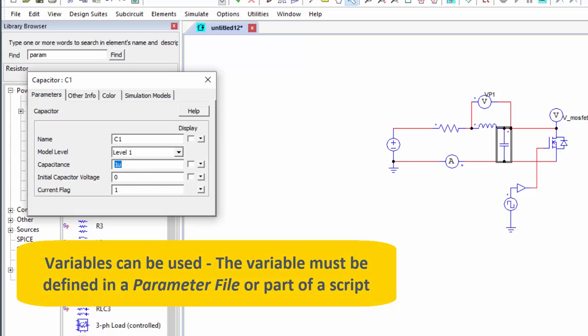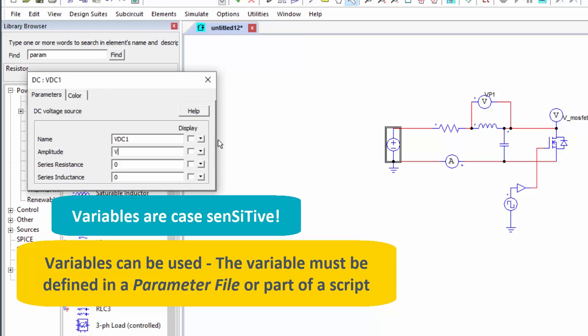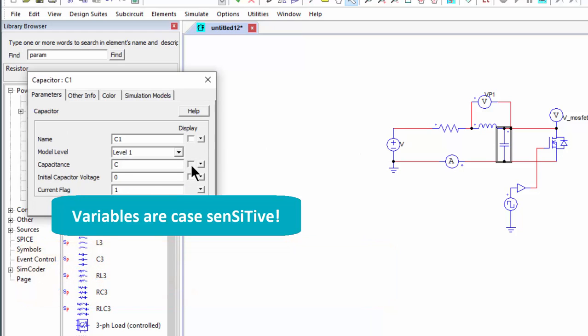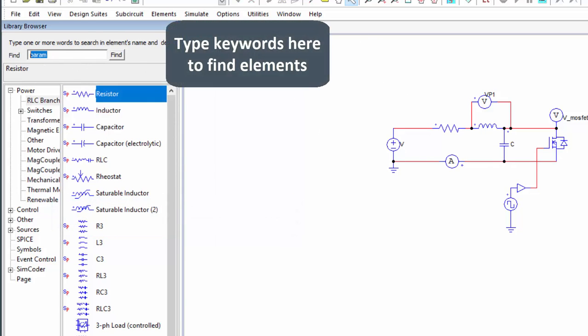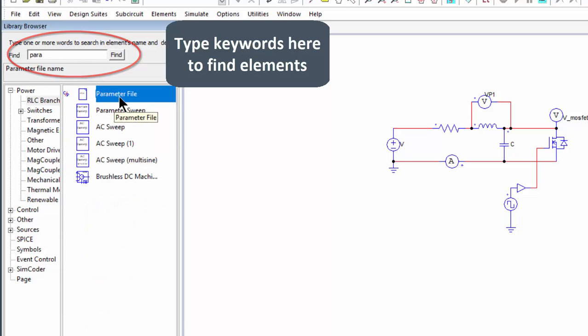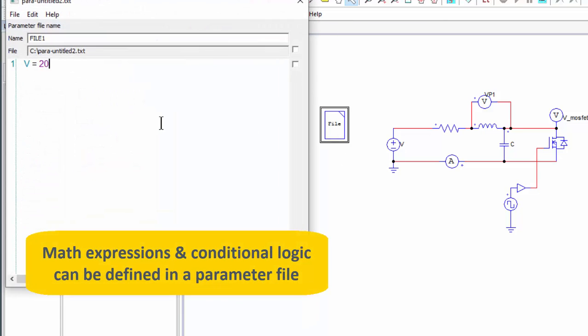And then with the capacitor, we could change that as well. Or we could use a variable. So if we went C there, and we came over to the voltage source and changed that to V, so we've got V, and display that value there, and there's the C we're using. Then we would place a parameter file to define those. So we come up here and type in, we could look for it, or if we know the keyword, we could just type param, and we grab that parameter file, and then we would open that up, and we would define V equals 200 volts, and then C equals 10 micro. And then these values are now ready for us to use.